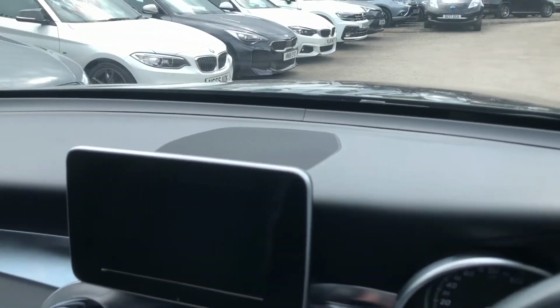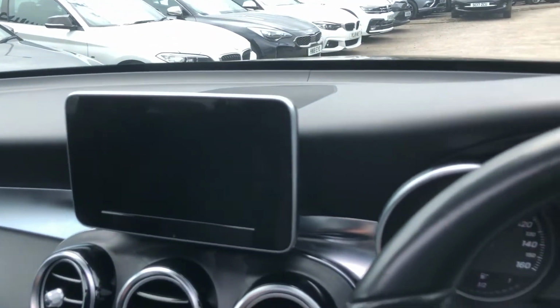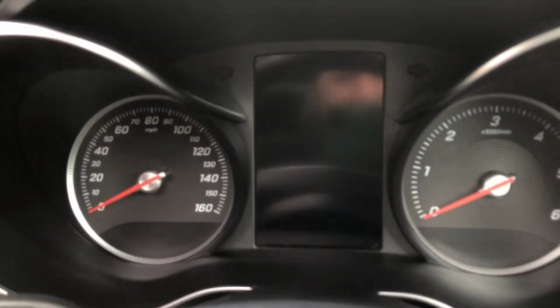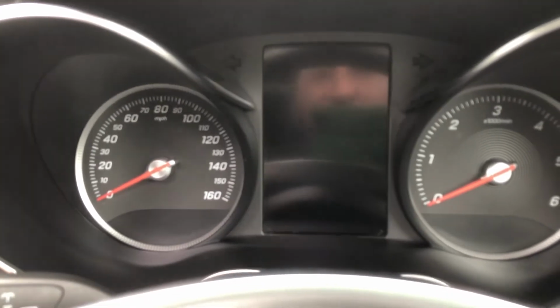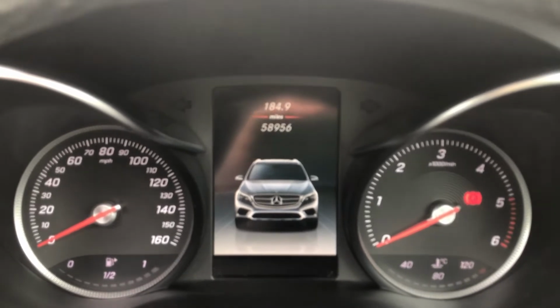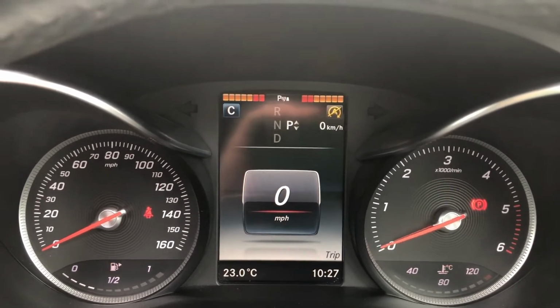And then you get in here, you can see you've got the leather across the dashboard, which gives it that premium Mercedes-Benz feel. And the clocks, you've got your old school analog clocks, so they're black. They've got the circle faces with the white and red contrast font, and of course the red needling along with the digital information display. Now to turn the car on, click the button once, that will illuminate your dash, get everything ready, and then foot on the brake, press the button again, and it'll start up.